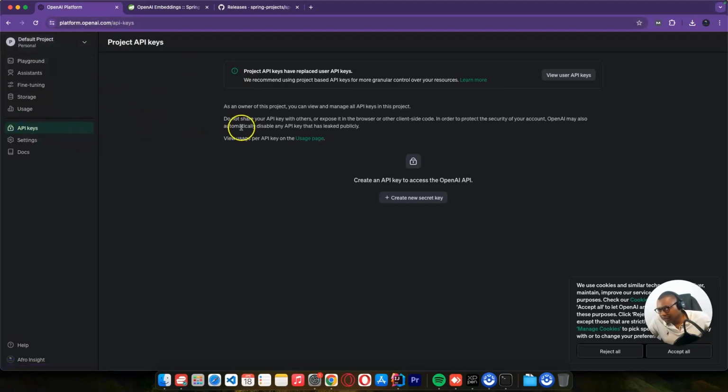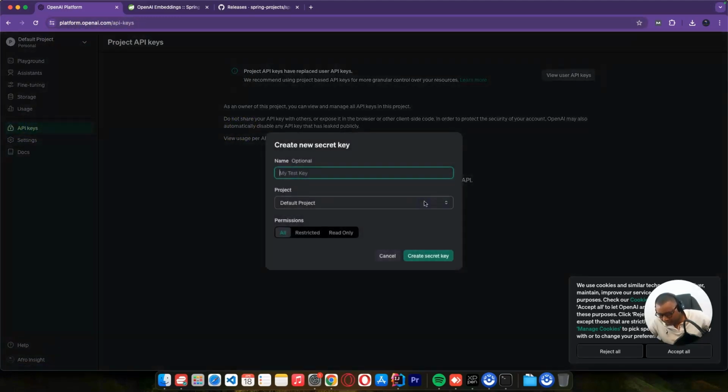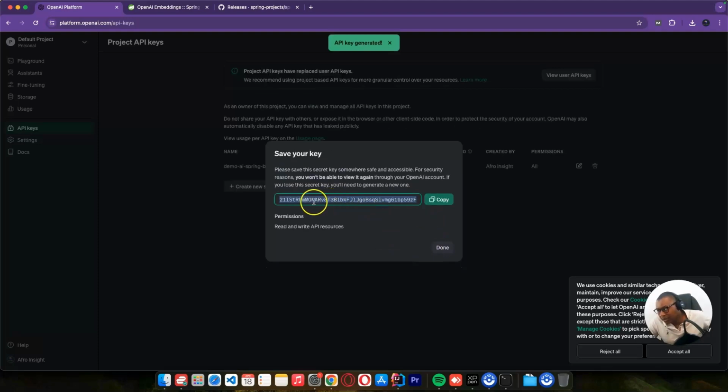If you don't have an account, you can create one. Then you create a new secret key. In this one, I will say demo AI Spring Boot, a default project, and I can create this key. Make sure you copy this key and save it somewhere, because you only see it once.